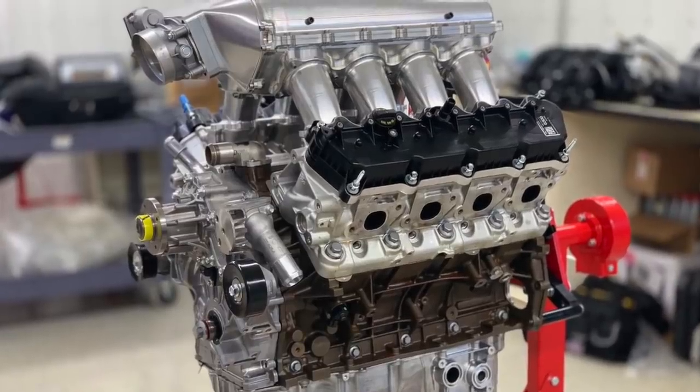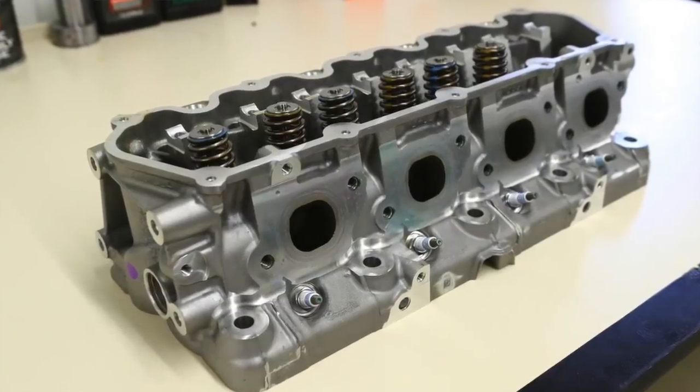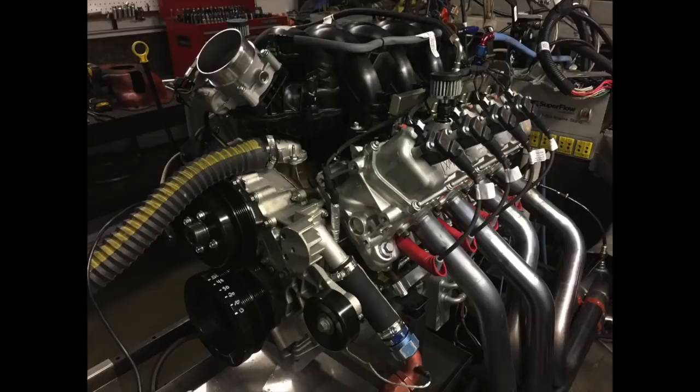So there's a pretty big difference in weight — that's a 134-pound swing compared to the 7.3 — but the 7.3 makes it back up with cubic inches and hopefully with a cylinder head. We've also heard some rumors that aftermarket companies may already be working on aftermarket heads for one of these engines, which is going to be really big. Now let's go check out the dyno where you get to hear this thing run.